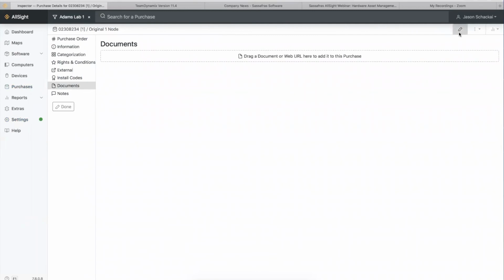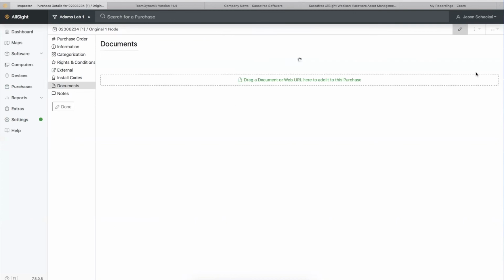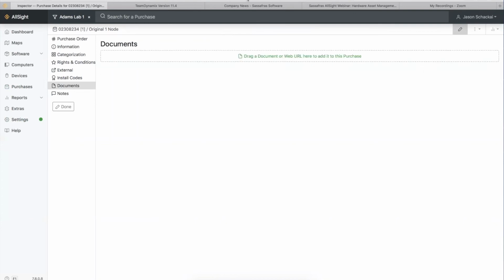You can go into edit mode and drag either a URL right from the browser, or you can drag, obviously you wouldn't normally drag this page in, but from another browser window, you might drag a URL link to a document of some kind for a PO, or you can actually drag the document itself, any kind of file format, whether it's a JPEG, Word document, PDF, Excel, or something like that. And it will save a copy of that document right with this purchase record.